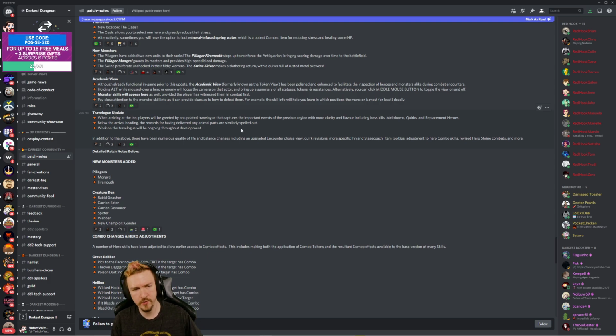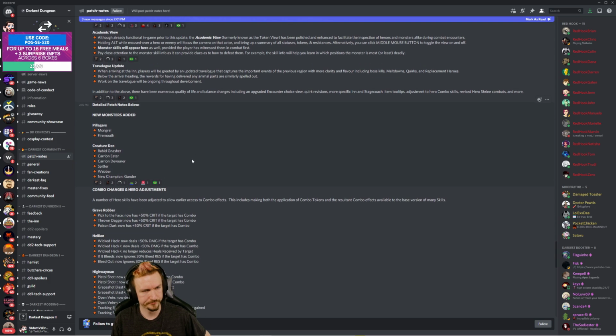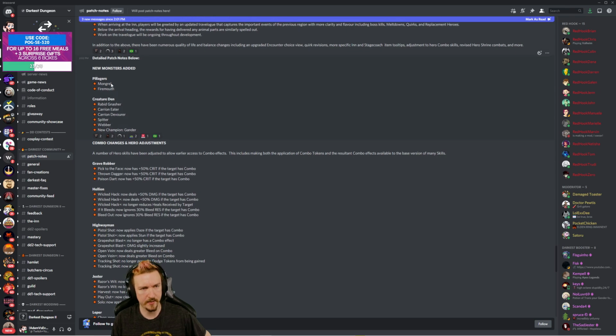The Den is not a new region. No, it's more like a layer. New monsters added. The Mongrel, which sounds like a dog. Firemouth, which we read about above, obviously. The Rabid Gnasher. The Zombie Dogs are back. The Carrion Eater. Carrion Devourer, the big one's back as well. Spitter and Weber. New champion, Gander.